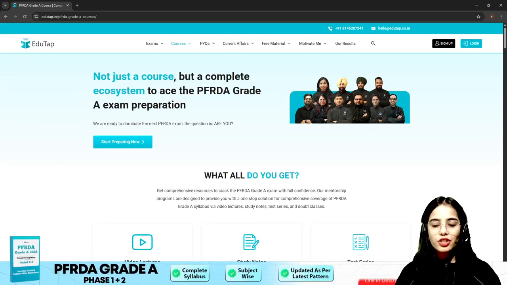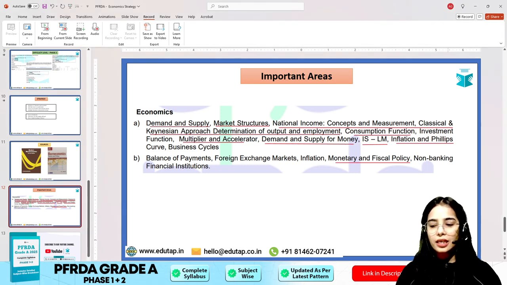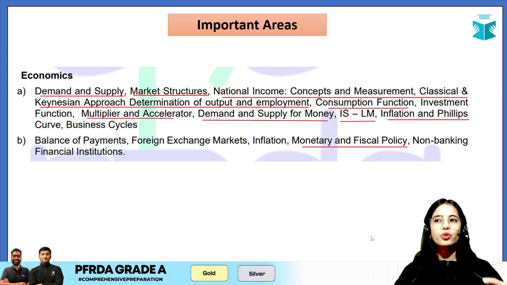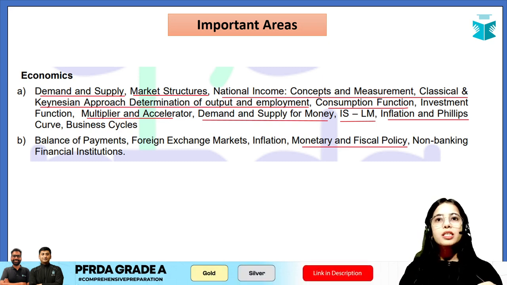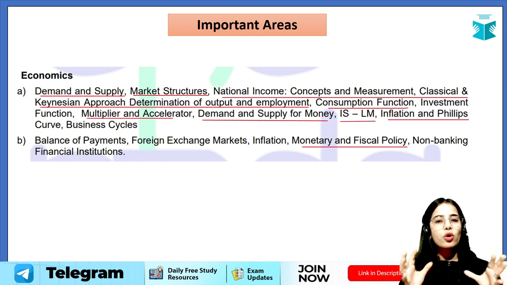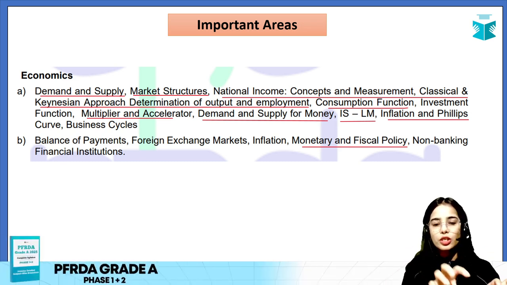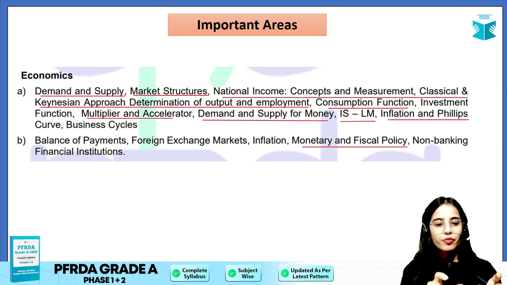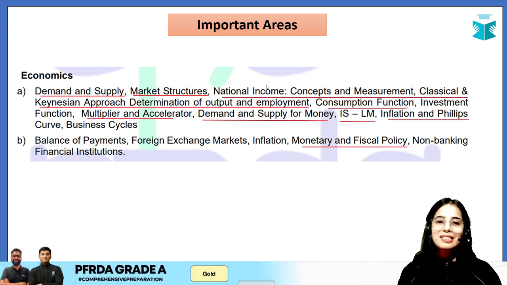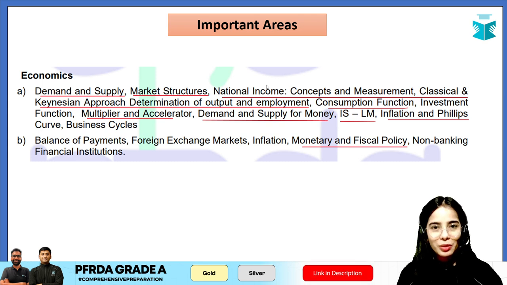But I hope today's session has helped you in understanding the approach for economics, where you have to cover the width of the syllabus and you do not have to go too much in depth, because if you start swimming in economics, it will become unending for you. So just focus on the main ideas in each of the chapters, and just cover the width of the syllabus. Okay, for now, this is the idea. I hope it is very clear to you all.